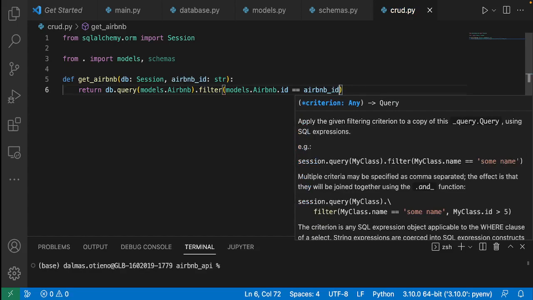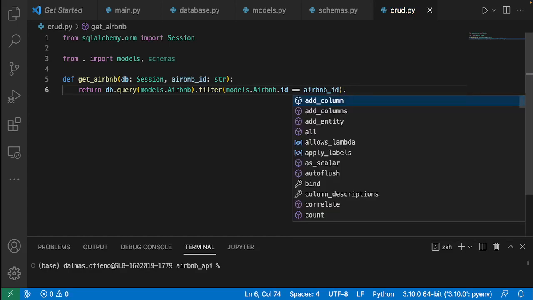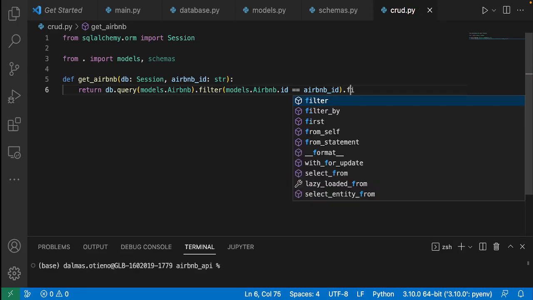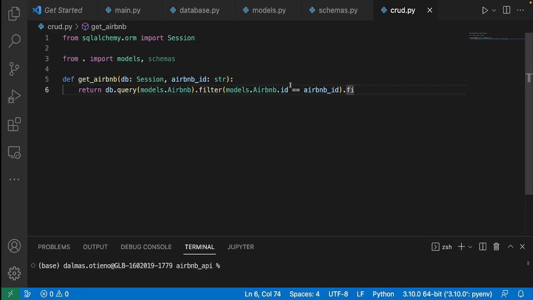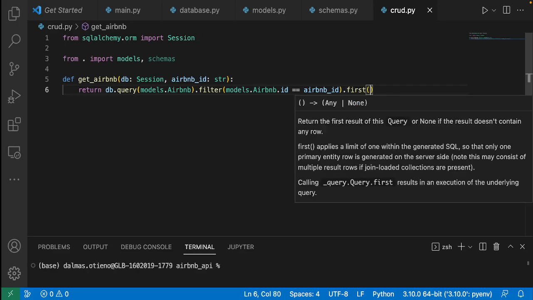Then if that ID is not unique, we should return the first value. Return first.